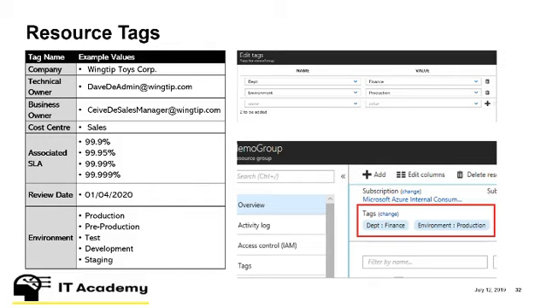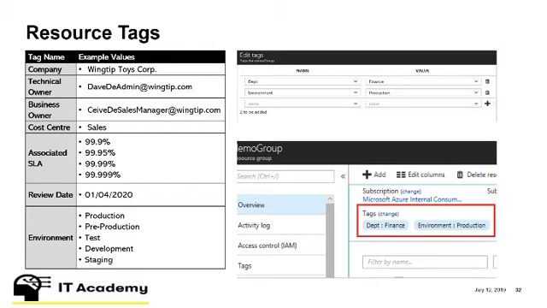Similarly, with the technical owner, it's quite useful to track the email address of the business owner in here as well. Let's suppose we're doing cost management. We've used the Azure Cost Manager solution to identify that a particular virtual machine is overspec'd, and by changing it from one series of virtual machine to another or reducing its size, we could save a considerable amount of money. Again, if we've got this value in here, we know who to go to speak to.